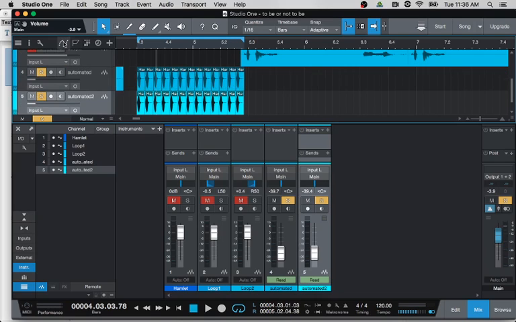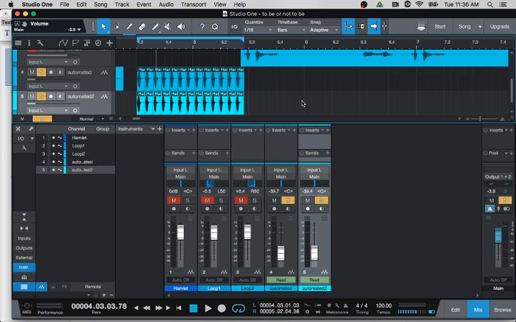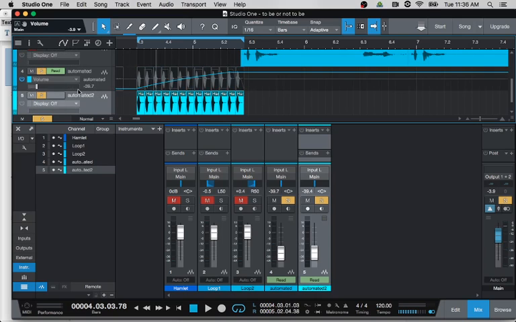So when I'm copying and pasting, if I'm toggling between showing automation on a track and not showing it, if I'm just in the normal edit view, which is not showing automation, it copies everything: waveform and all automation. If I'm in the automation view, it's just going to copy whatever is being displayed as far as automation is concerned.